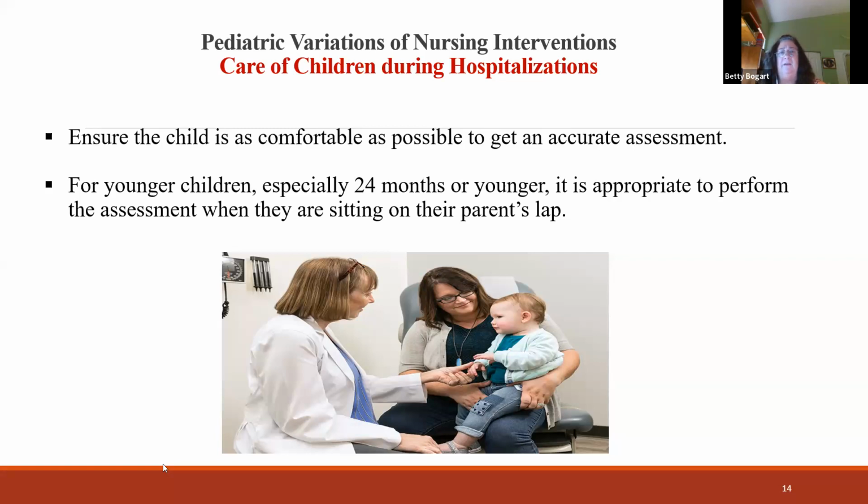So, how do we take care of a kid in the hospital and how do we do an assessment? Well, I've always said if a baby's asleep in mother's arms or comfortable, listen to their heart and lungs first. That's always because you're not going to do head to toe like adults. It's not going to happen. When you have head to toe with adults, it's because they're sitting there for you. And you're not going to get that with children. They're scared, they're afraid of you, and you are somebody who gives shots. You're feared. So number one, you've got to get them comfortable.